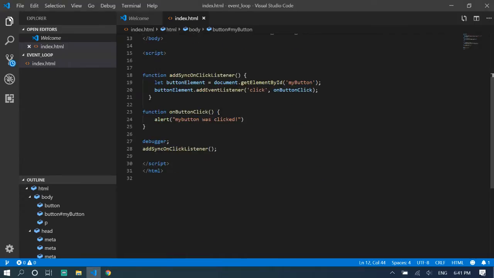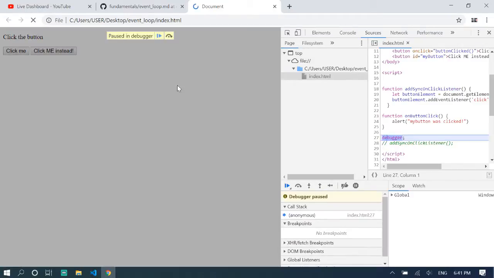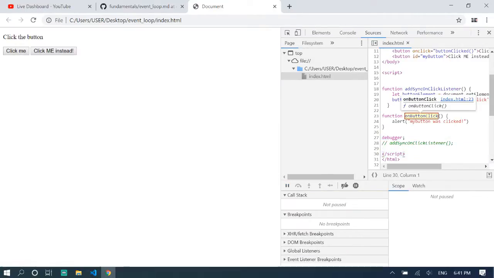Sorry, one more thing. I will not attach the handler right now so that you can see that at first the button will be dead.